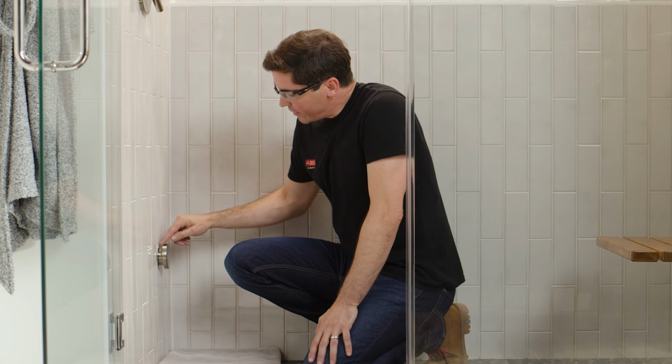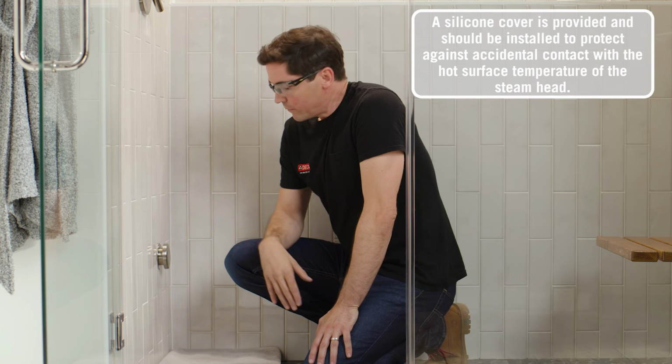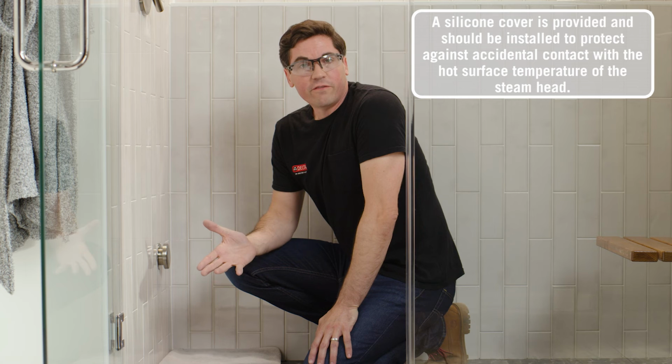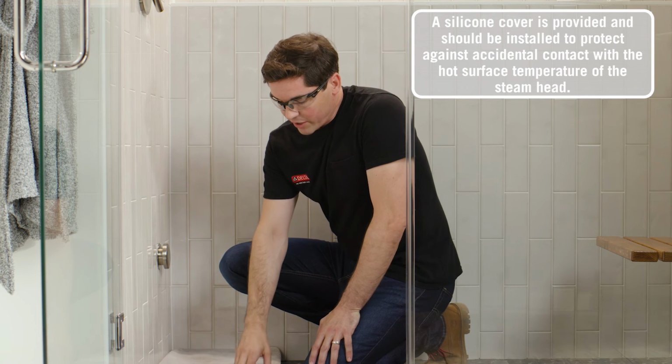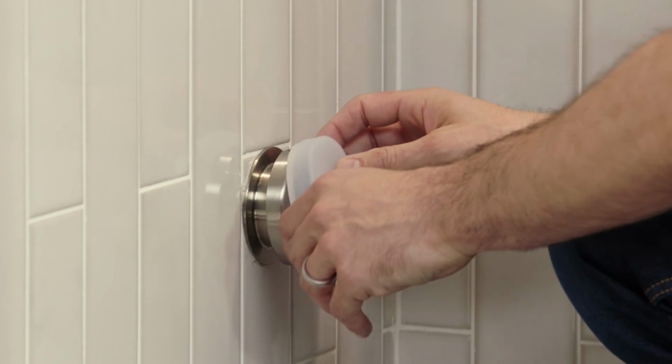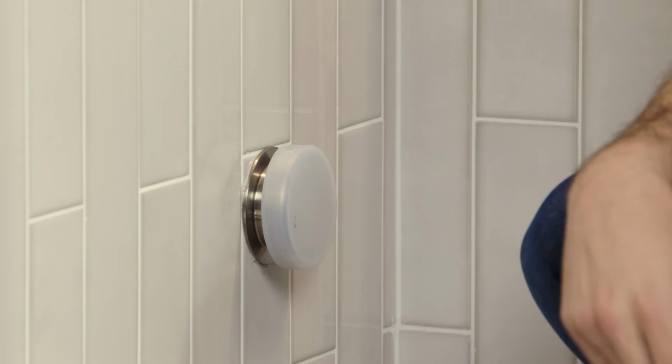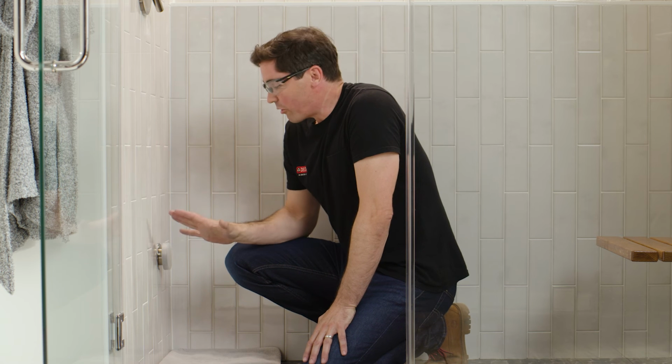The last step would be to clean up any of the silicone sealant that may have squeezed out while I was tightening everything down, and then give this ample time to dry before I use the steam head. As a final note, the steam head will become hot while it's in use. So if you're worried about the potential for incidental contact, it does ship with a silicone cover that you can apply over the steam head itself, which will offer just an additional layer of protection. All right, with this all wrapped up, we can move up to installing our control panel.